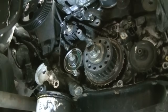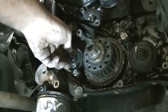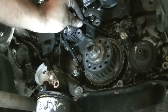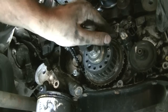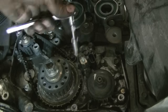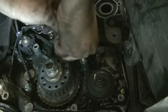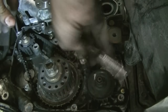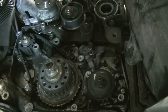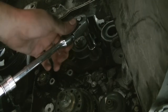To take out the balancer belt, we'll need to loosen the bolt for this tensioning roller first using a 12mm socket or wrench. We're going to go ahead and remove it to make life easy, especially if you're replacing it. We won't be able to take this out without removing this crankshaft sensor, so that's what we're doing next. There are two 10mm bolts holding the crankshaft sensor in place. Next we'll remove our tensioner pulley, which is held in place by one 12mm bolt.